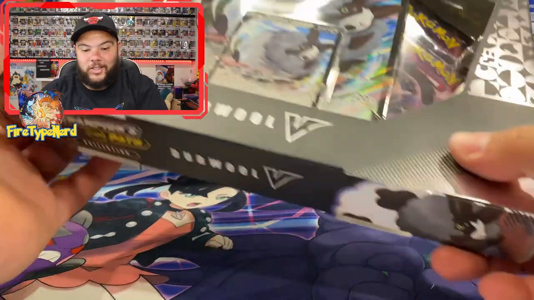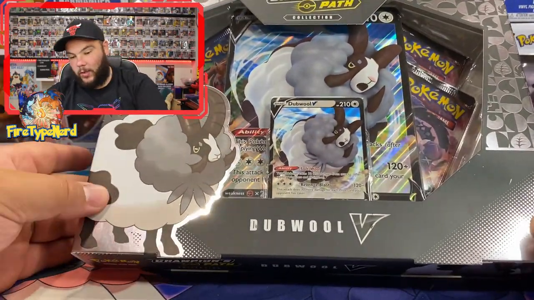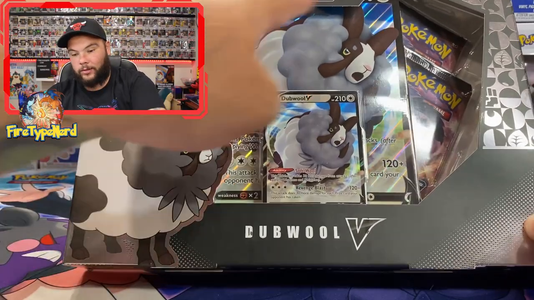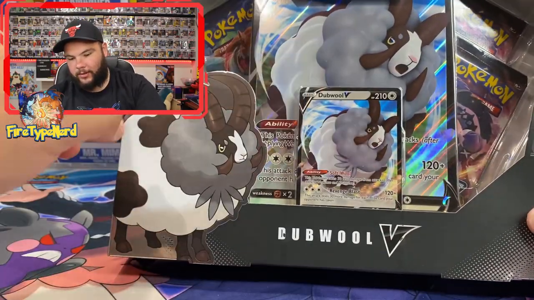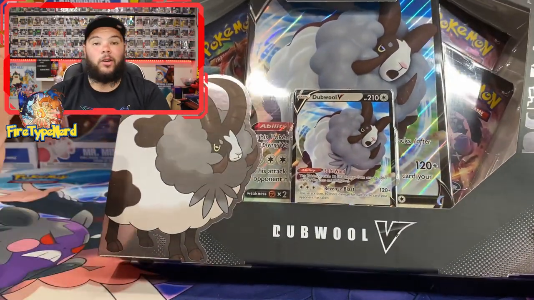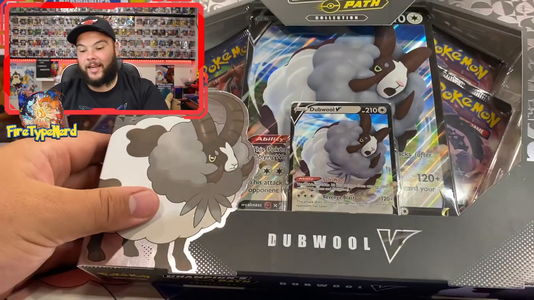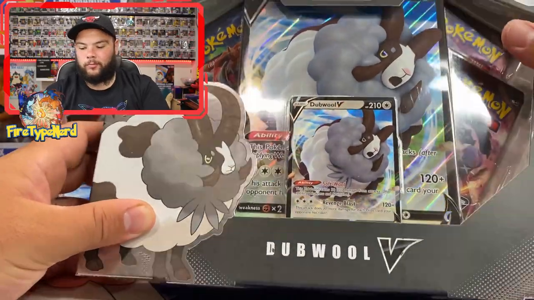Well, here we go, guys. So we have our Dubwool V collection box. Like I just said, looks like we might be missing a pack. We got 1, 2, 3. I've got a feeling it's probably fallen behind the Dubwool jumbo card. Hopefully, fingers crossed. Anyway, let's jump straight into this and pray that there's 4 packs, not 3. Alright.